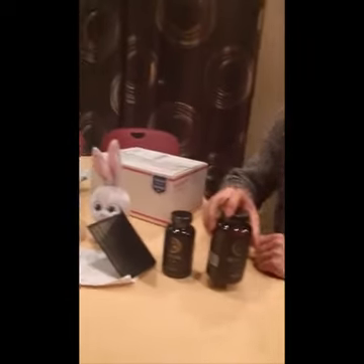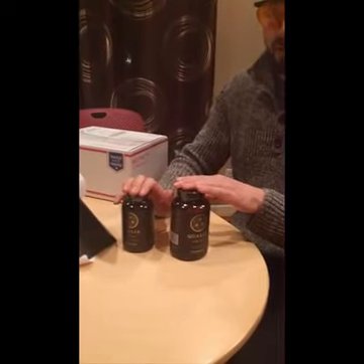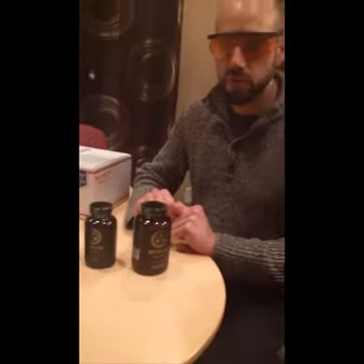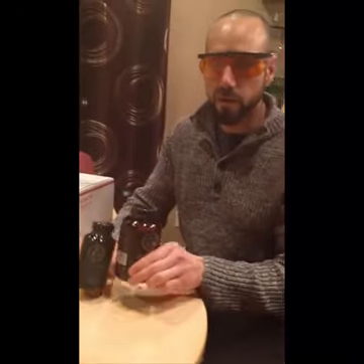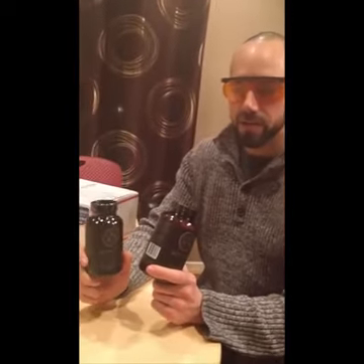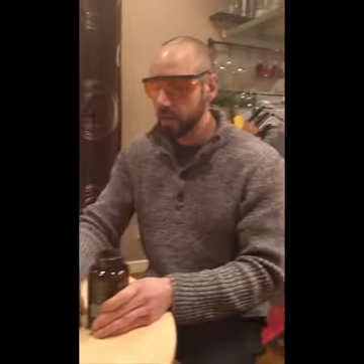You will get a bottle of Step One and a bottle of Step Two — that is the equivalent of one month's supply of Qualia, which is 22 doses, because you must cycle off Qualia for at least two days a week. They do not have to be consecutive, so five days on, two days off. You take Step One on an empty stomach, at least 20 minutes before food, and you take Step Two with food that contains fat, because there are some fat-soluble vitamins and minerals in it.